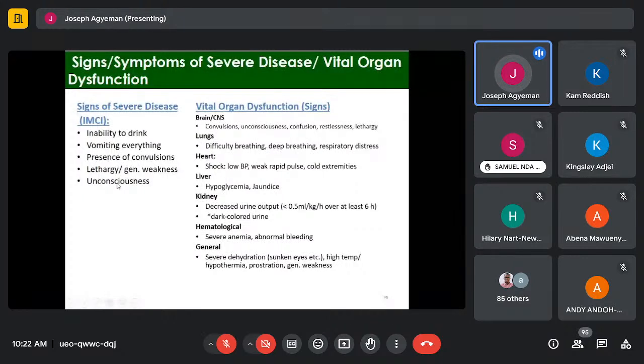How about vital organs? Let's look at it from the angle of vital organs. So in the CNS, as you said already, convulsion, lethargy, then the person becomes confused, then convulsions and loss of consciousness will occur. In the lungs, you could also have these rosette formations or cytoadhesions happening within the blood vessels in the lungs. When it blocks, remember that you are going to get problems.